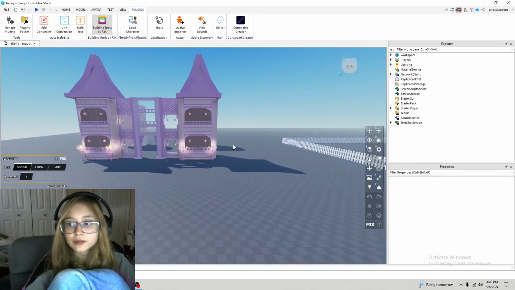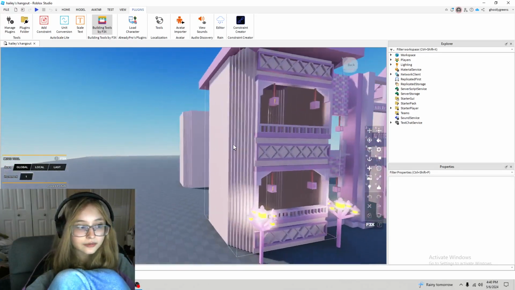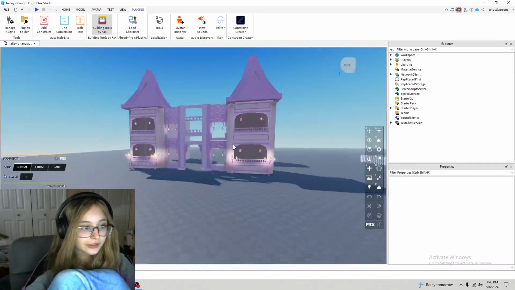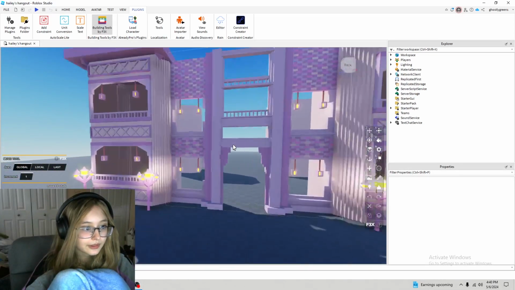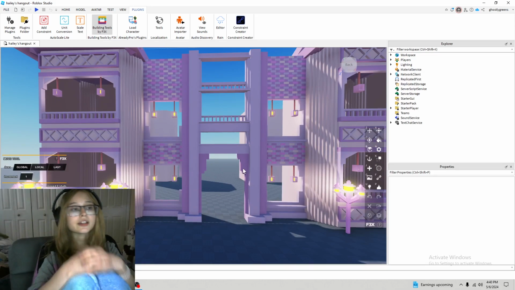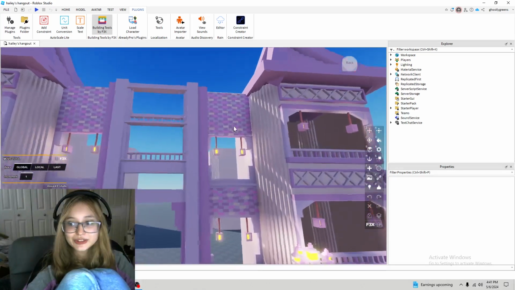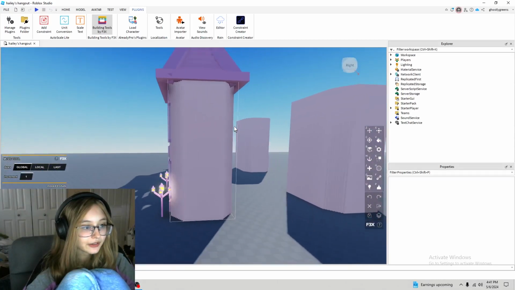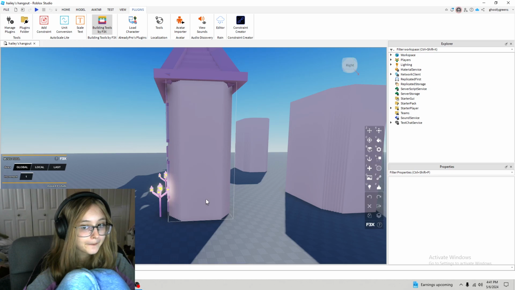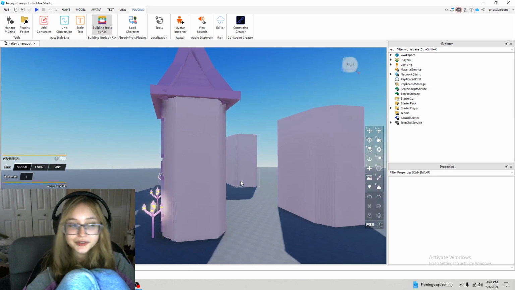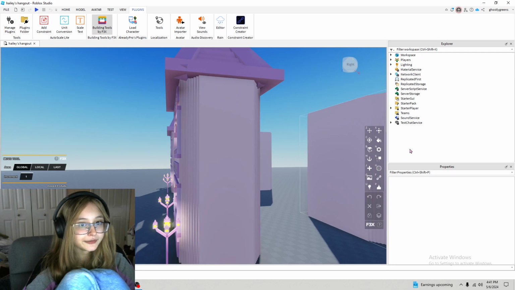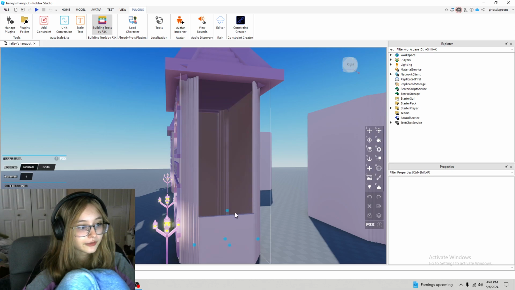Skedo, you and I. Anyways, what are we doing? What's going on? Okay, so, game plan. What's our game plan? I don't know. We're just gonna, okay, I'm gonna make, oh, we need windows. We need windows. Okay. We need windows. This is okay. Everything's fine.